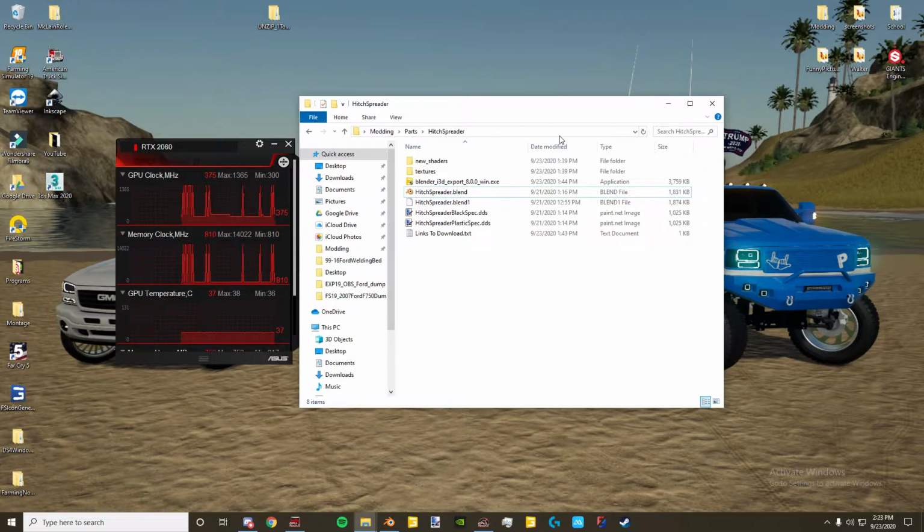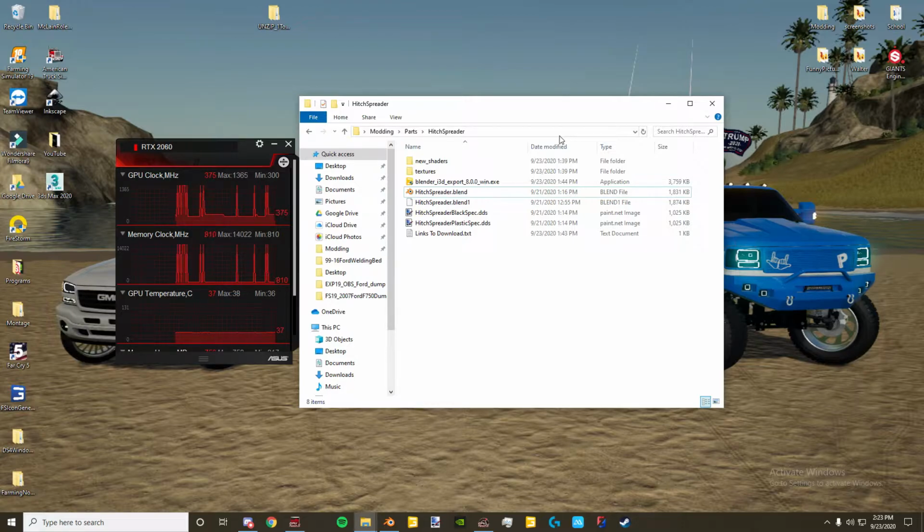I haven't done this in a very long time. There isn't really any good UDIM tutorials out there, and a lot of people do struggle with this. So what I'm going to be showing you guys today is how to install the UDIM tools, how to use them, and how to do all the UDIM stuff inside of Giants Editor.